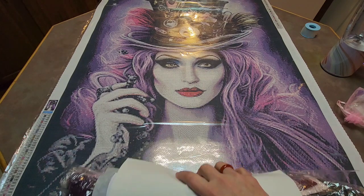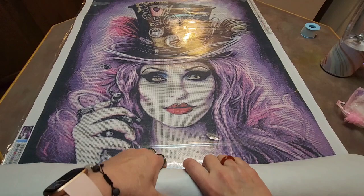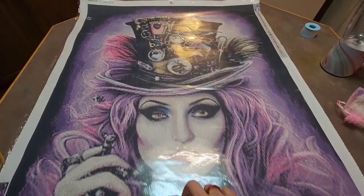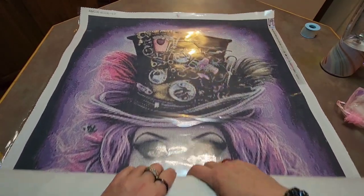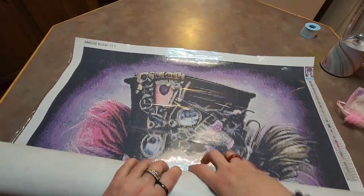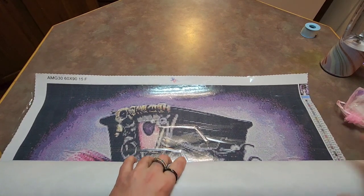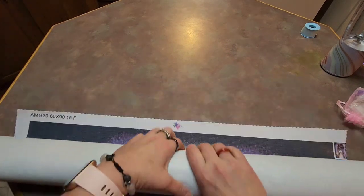The drills look good. Canvas, I mean, the rendering on this is just phenomenal. And she's priced very good. I mean, because, you know, some other places, this would be astronomical. So, there you go. Can't wait to show you the other one when it comes in.